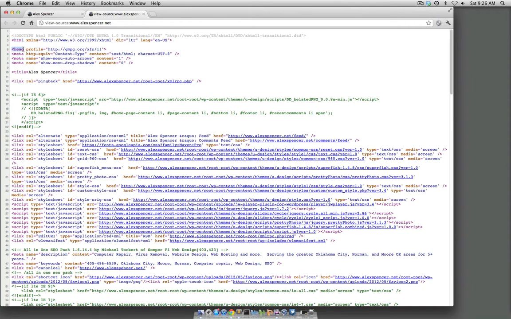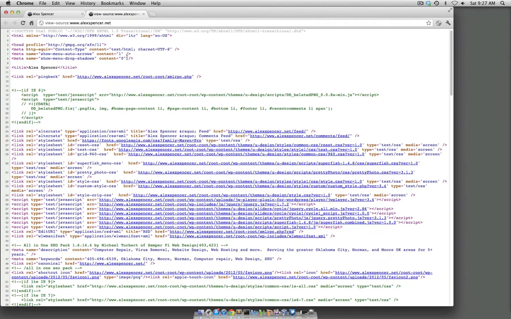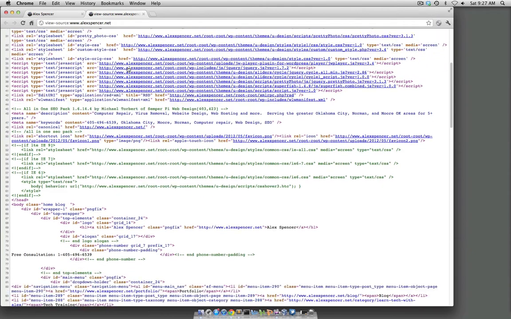We have some header tags. You can see anytime we open a tag, we usually either self-close it by putting a slash and close caret, or we have a full slash and the name of the tag. So this is typically what you'll see in HTML: you'll give the tag a name here, and then you'll close that tag by doing the same thing, but with a slash right after the opening caret on the close tag. So that's basically HTML at its most rudimentary form.